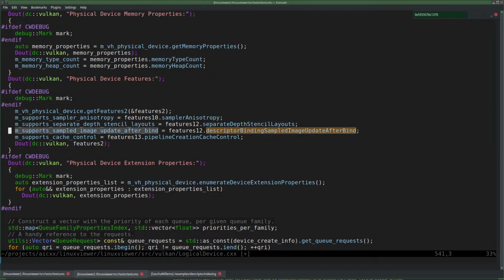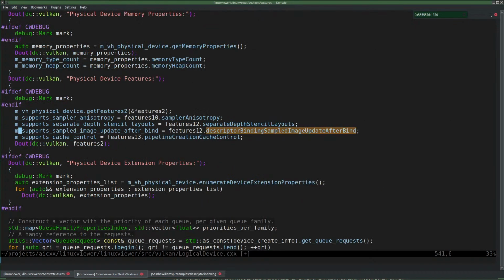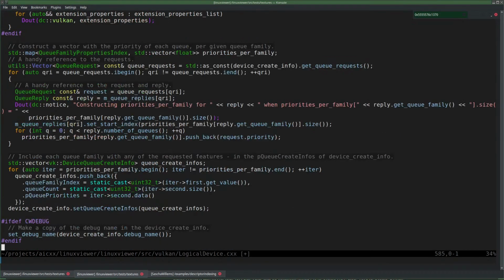That is being set, and that is a boolean of the logical device. So go to the bottom.